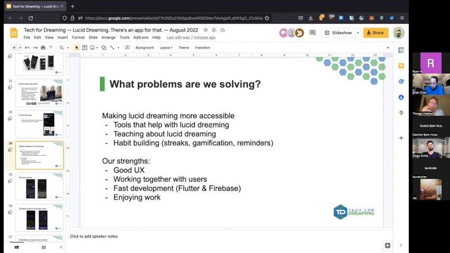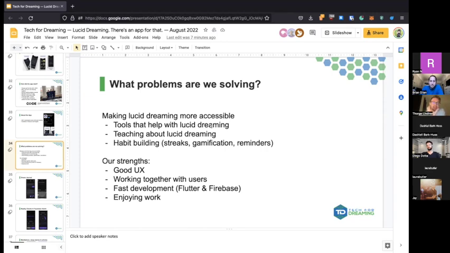One thing that's good with apps is that you can help people build up habits, because you carry your phone every day. You can receive notifications that remind our users throughout the day about lucid dreaming. You can have a streak: every day you add a new entry into the dream journal, the flame number goes up one point. You get experience when you do stuff in the app, and then you can level up. With each level you unlock a new dream guide, and you can pick the dream guide, and it shows up everywhere in the app. So that's kind of what we're doing.